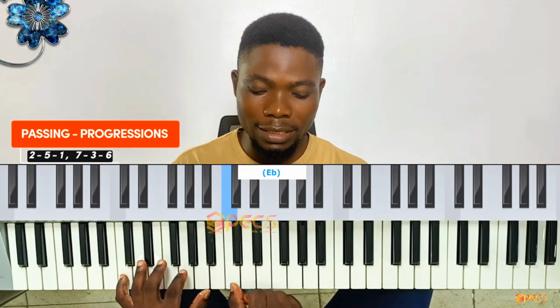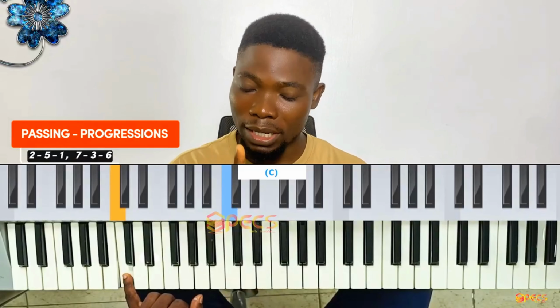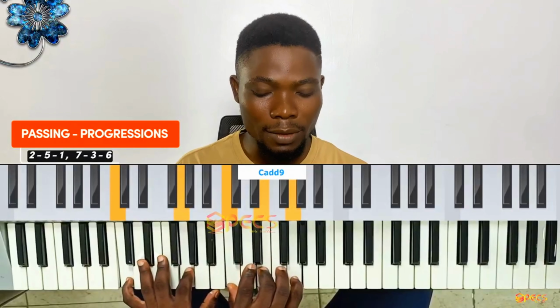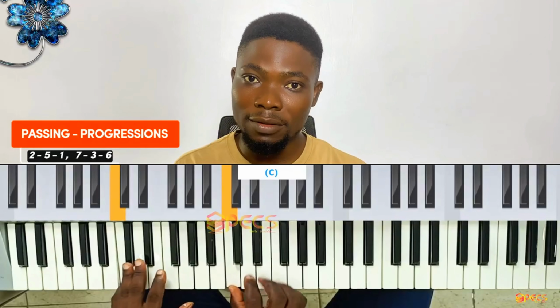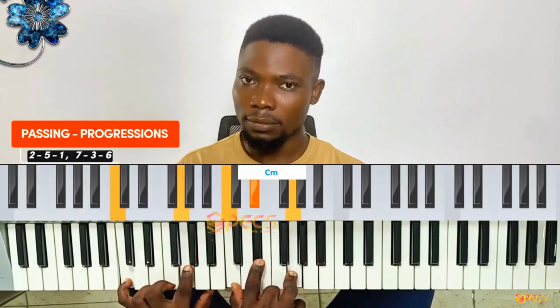So for example, if you take C as a major chord, that is, we are resolving to C, which is a major chord, we'll play the 2, 5, 1. But if I take C as a minor, I must be looking at its relative major, which is the E flat. It's going to sound like this. Did you hear that now?